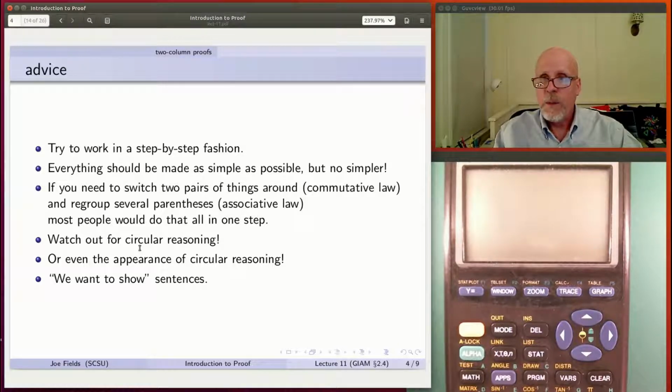So that's one way. The other way we'll prevent ourselves from accidentally doing circular reasoning is never write down congruences. I give the same advice when I'm talking about algebra. Algebra students often want to write down an equality. If instead you always just write down one side or the other of an equality, you're safe from accidentally assuming something that's not true. The lines are things that are considered to be equal, or in the case of logic, equivalent. So put each piece of the calculation on a separate line, and you never use the congruent symbol.